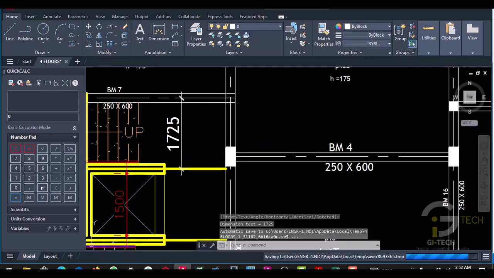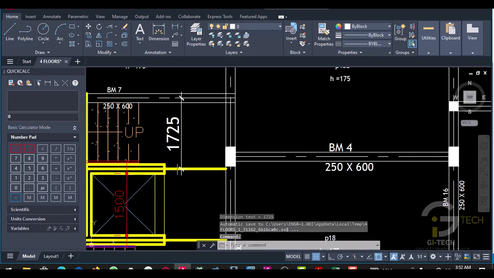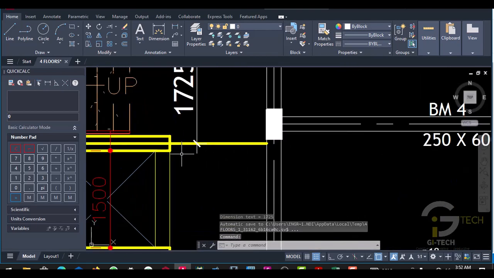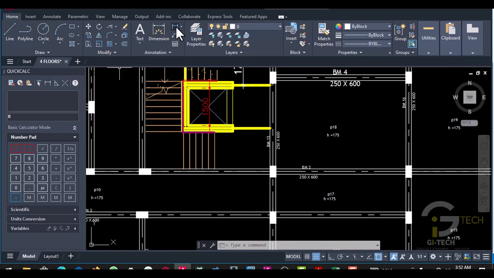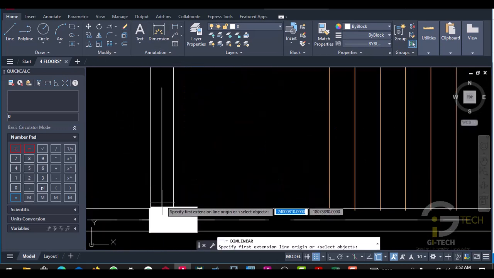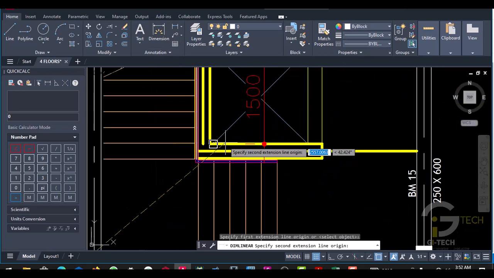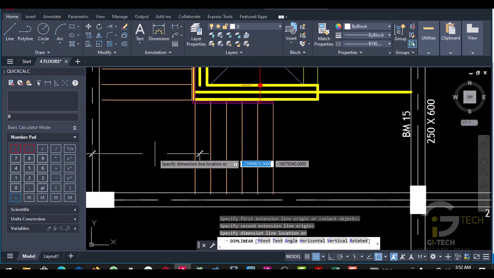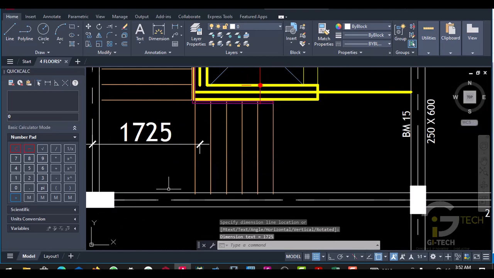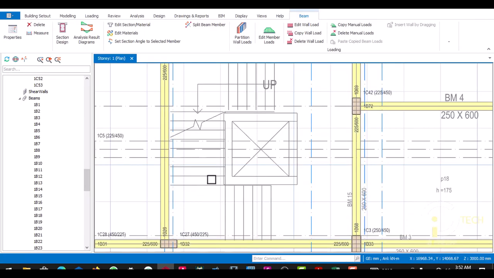So from this wall to the center of this reinforced concrete wall, we have 1725. So let's also get this. Okay, so we have the same thing, 1725.